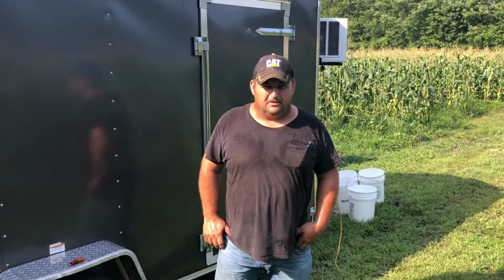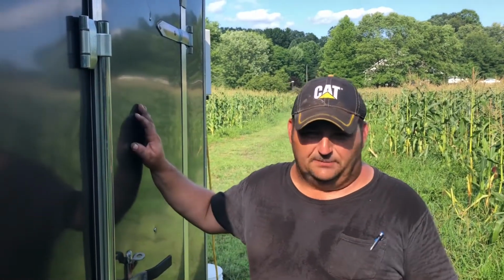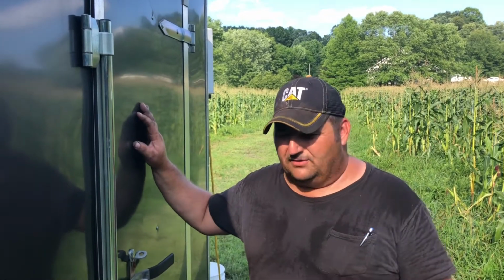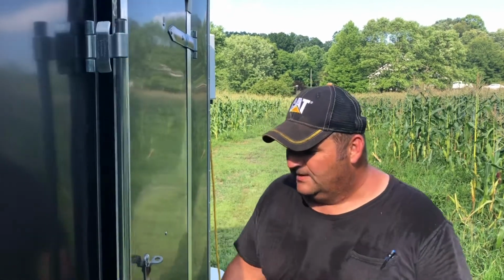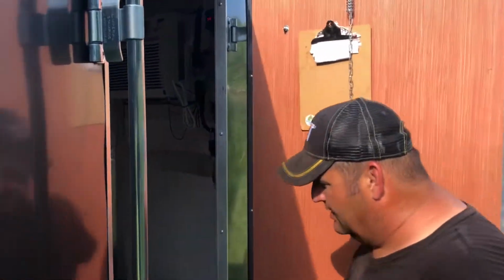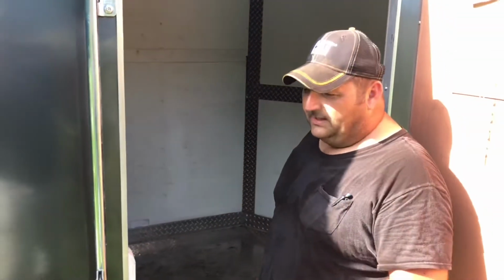Today we're going to pick some corn in our new patch. When we pick our corn, we always bring it straight to the trailer. This is just a 6x12 Patriot trailer that we insulated, and we put an air conditioning unit in here to keep the corn cool. We're using a Cool Bot, and when we put our corn in here, we put it in here to chill it and to try to get the heat out of it as quick as we can, because it holds the taste better. Stay tuned and we'll show you how we pick.